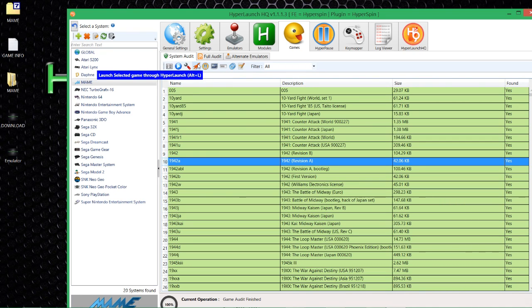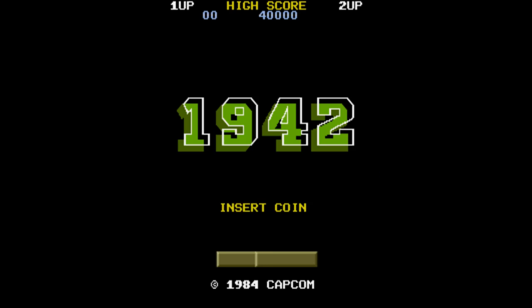Let's pray to the gods of games. So to get it to work, we press that one to audit. We've audited the database that we hold with the games that's in our hard drive. Now this little rocket here says launch selected game through Hyperlaunch. So we don't need our Hyperspin at the moment, we're just going to test that the actual game works with Hyperlaunch. So click on this, please don't show an error. Boom, get in, and there you go.